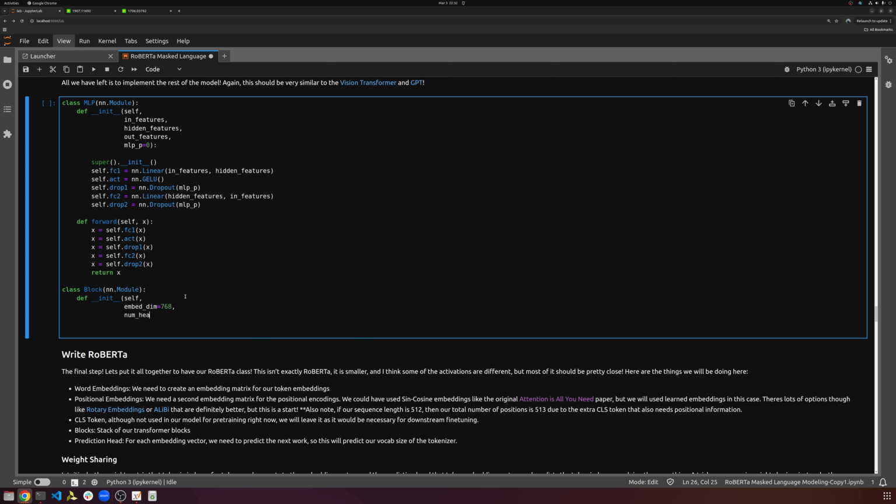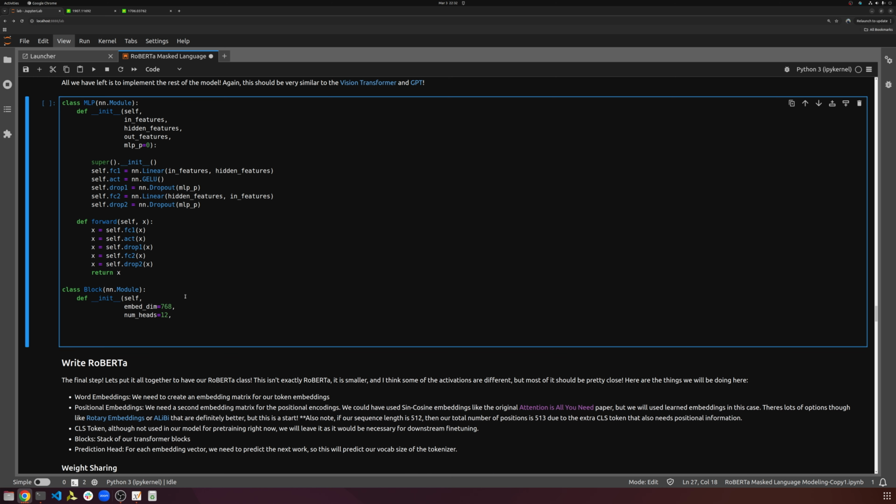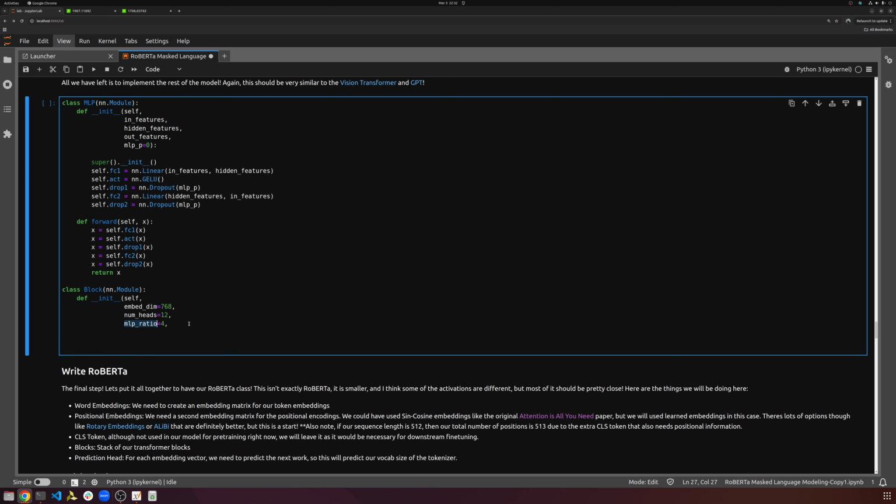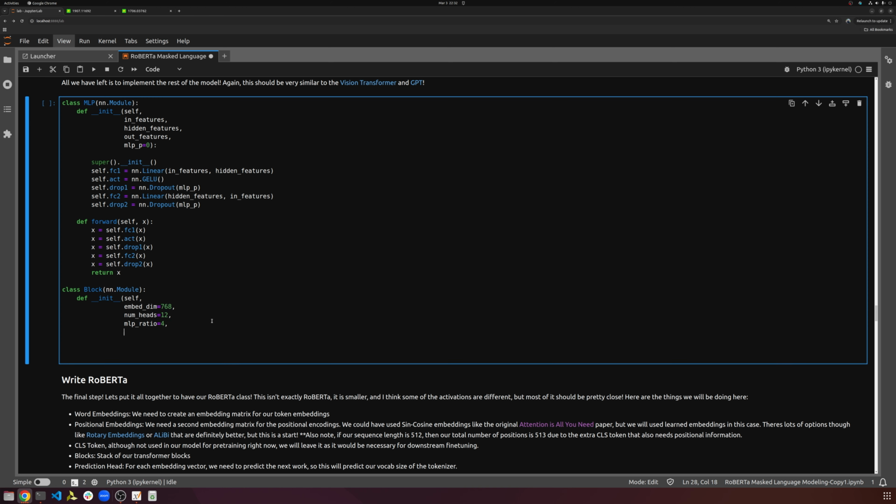Our num_heads is 12. Our mlp_ratio is 4. And the MLP ratio, if you don't remember, is basically: our input features is 768, and our hidden features is going to be the embedding 768 times the MLP ratio 4. So it's basically our scaling factor for the hidden layers, for the linear layers.